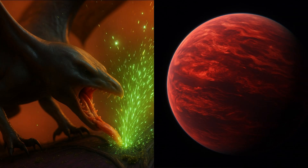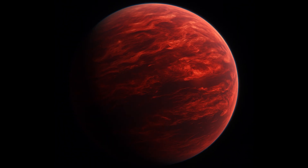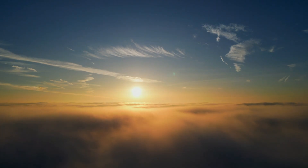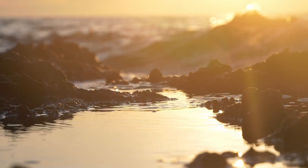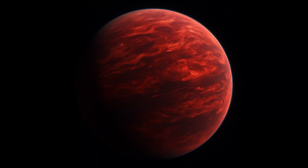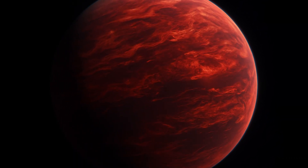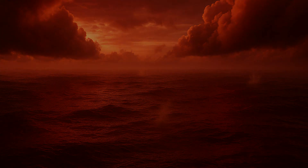In this video, we'll use science to speculate on what life on the exoplanet K2-18b might actually look like. In 2023, astronomers detected something strange in this planet's atmosphere: a molecule called dimethyl sulfide, or DMS. On Earth, DMS is produced almost entirely by living organisms, particularly by algae in the oceans. So this discovery triggered an intense debate on whether life might actually exist on K2-18b. The findings have been disputed, but let's assume that they are correct.